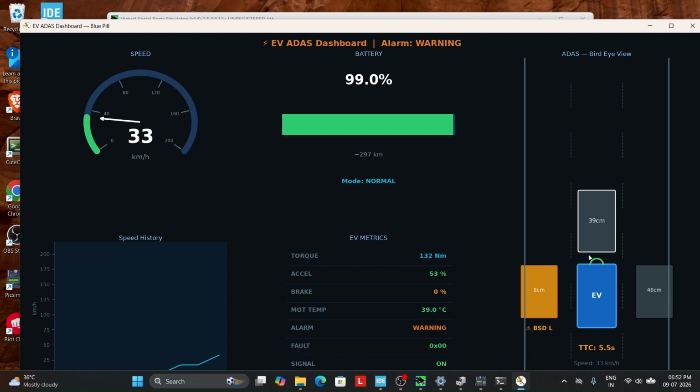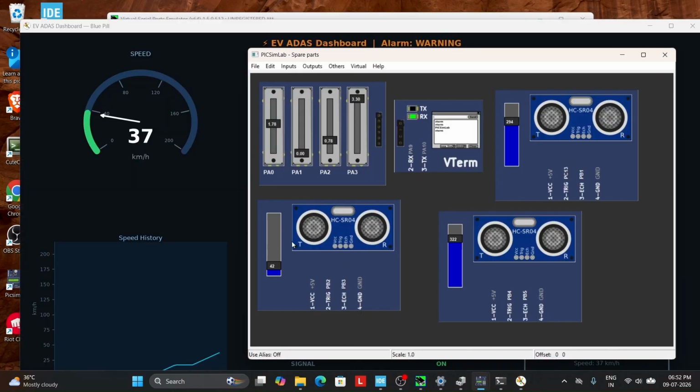Now about the front collision and all those things, you will see that now in this part. Now I just increase the speed so that once the speed increases to I think 80, 90 above, we will see this green color change to yellow, and above 140 I think it changes to red.